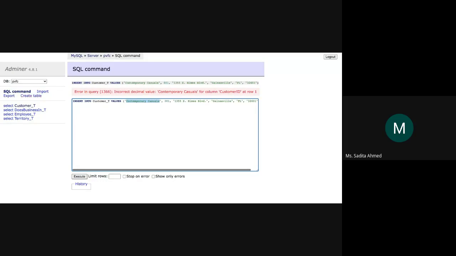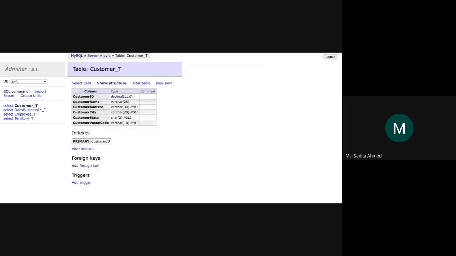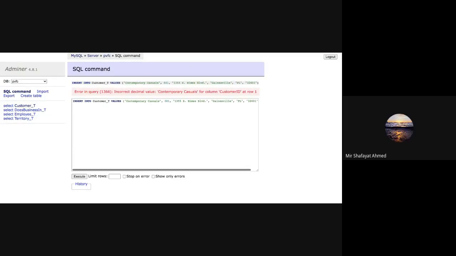Because এখানে তো বলে দেয়া আছে, আমরা তো বলছি customer table যে customer ID value is a decimal value. DBMS তো জানে না যে তুমি প্রথম ভ্যালু যে ইনসার্ট করছো সে কার, সে অটোমেটিক্যালি দেখবে কাস্টমার টেবিলে কি সিকোয়েন্সে আছে, সবার আগে আছে কাস্টমার আইডি, সে চেষ্টা করবে কাস্টমার আইডির মধ্যে কন্টেম্পোরারি ক্যাজুয়ালস এই ভ্যালুটা বসাতে, which will not work because customer ID has a decimal data type. All right, does it make sense?